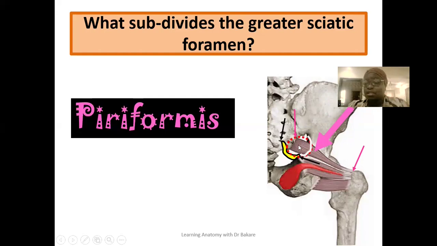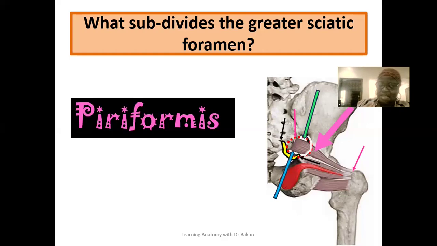And if you look at the path through which the piriformis runs within this greater sciatic foramen, you see that it is further subdividing it into a foramen superiorly and a foramen inferiorly. So you have a foramen created superiorly here above the piriformis, of course, still within the greater sciatic foramen, and this is referred to as the suprapiriform foramen. And inferiorly, you have another foramen that is created below the piriformis, of course, also still within the greater sciatic foramen, and this is referred to as the infrapiriform foramen. So you can see that the names of these foramina are drafted based on their relation with the piriformis.